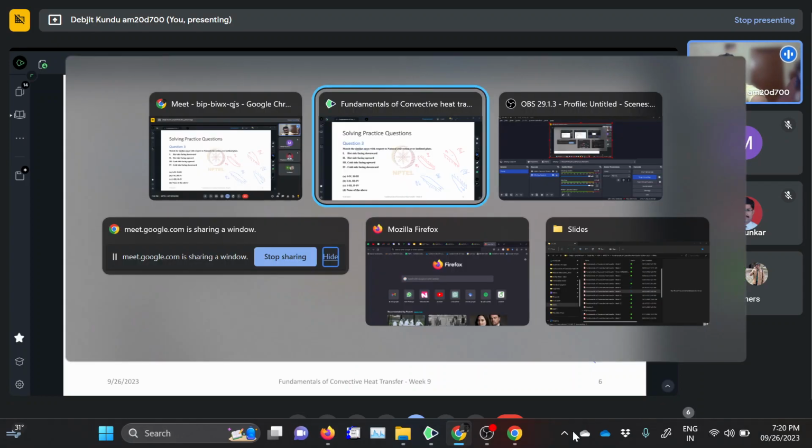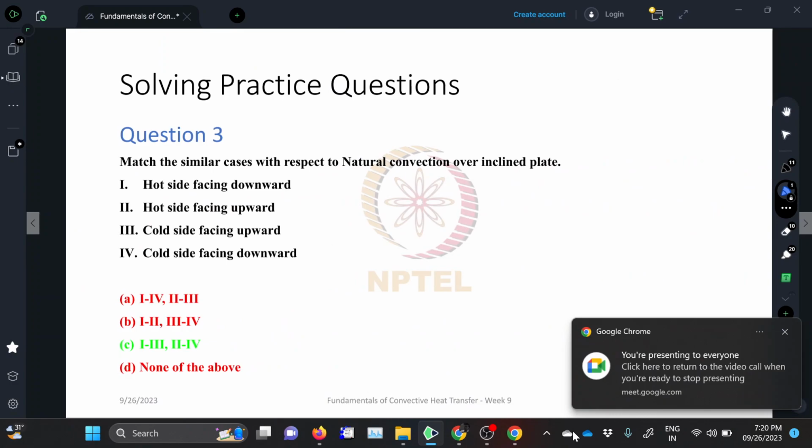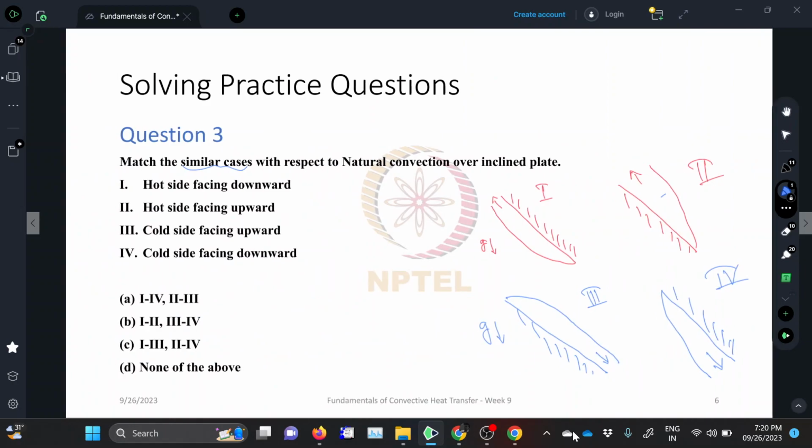Okay, so let's have a look at the solution. The solution is indeed option C, 1, 3 and 2, 4. So I'll go back to the figure over here. As you can see, in these two figures, 1 and 3, the flow is moving upward and towards the plate. There is an upward motion due to the buoyancy change, and this can be divided into two components. One is along the streamwise direction and the other is toward the plate.